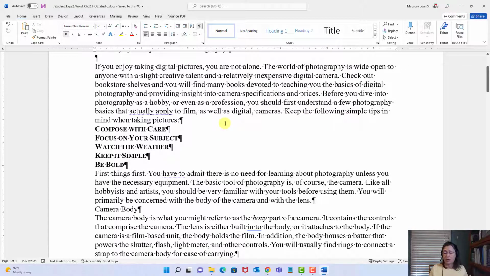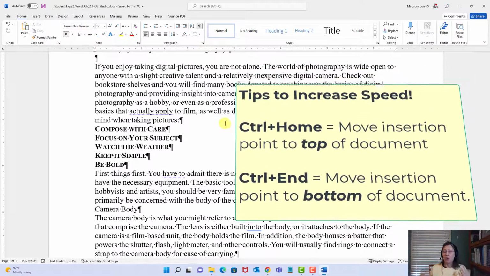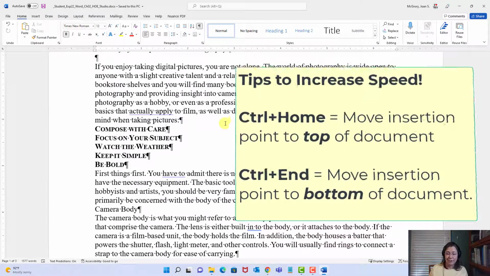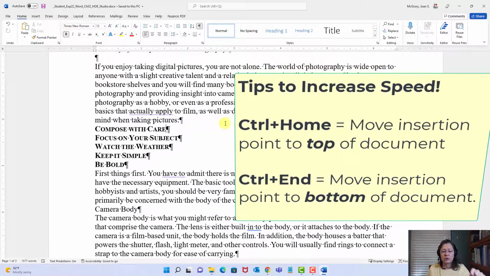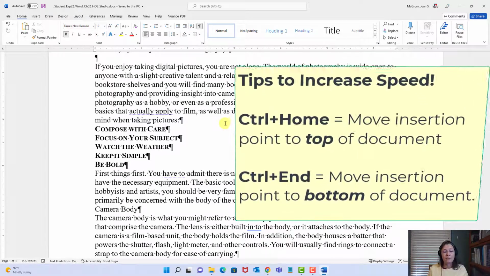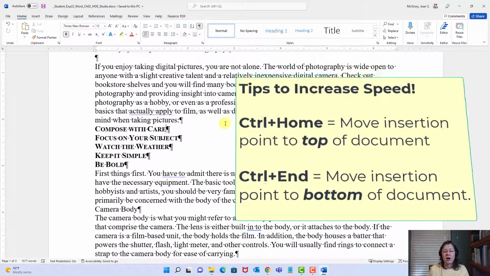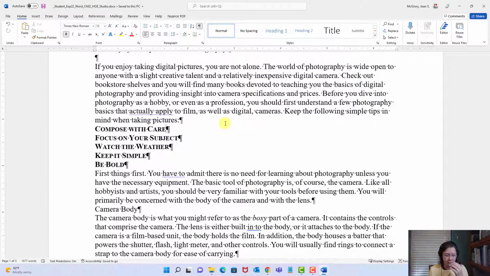Here's another tip for you. You could scroll, scroll, scroll, but if you are writing your 100-page term paper, your thesis, that's a lot of scrolling. So do you see those buttons on your keyboard? One of them says home, one of them says end, one says like insert, delete, that kind of thing. Home and end, E-N-D, are the two that I want you to look at.